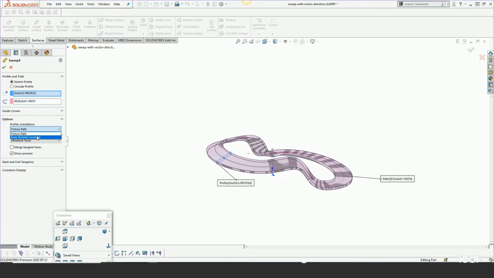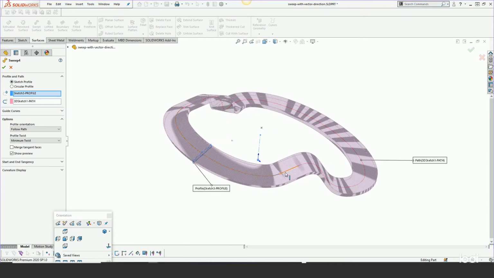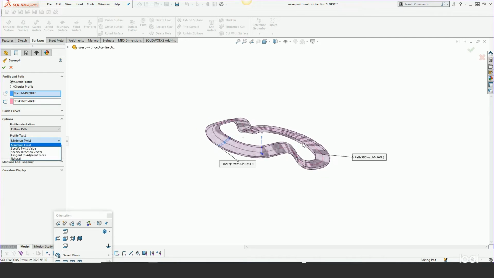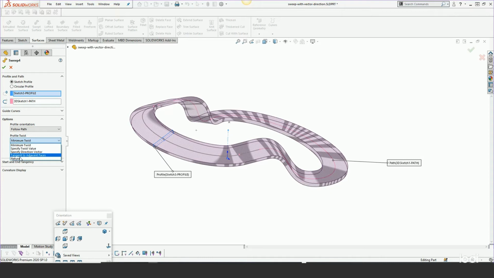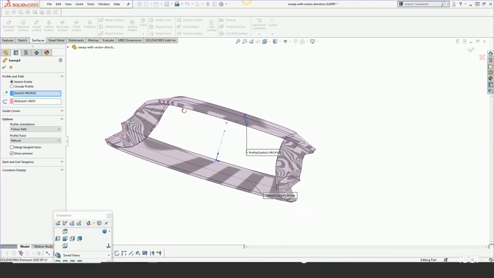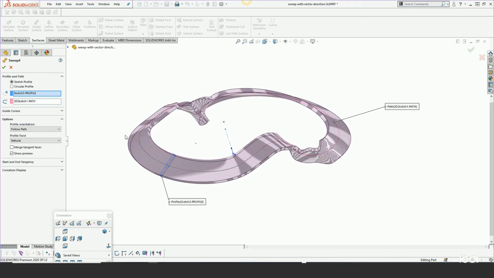We're not going to keep it normal to constant because that would be geometrically an impossibility. If we kept it normal to constant as it moves along this path, it would mainly self-intersect in these areas. That's not the solution we want. Right now we have minimum twist on, which is usually the default in SolidWorks. If we go to natural, you can see what that looks like. A bit weird, usually not preferred. In some rare cases it is.